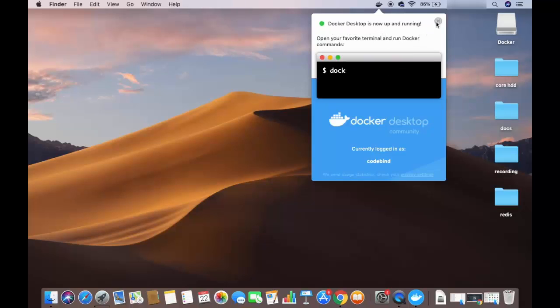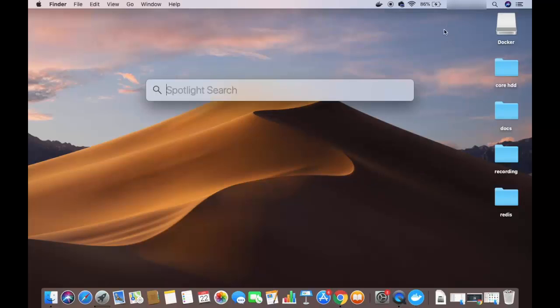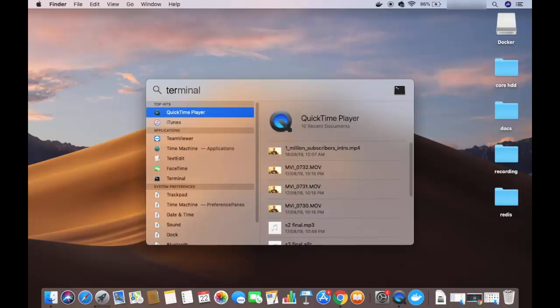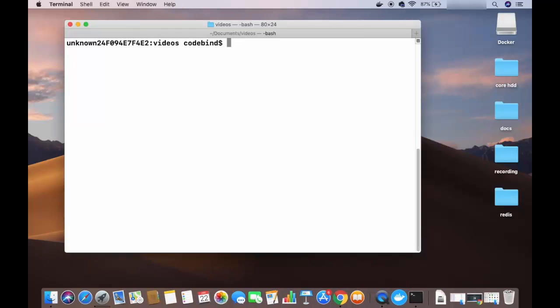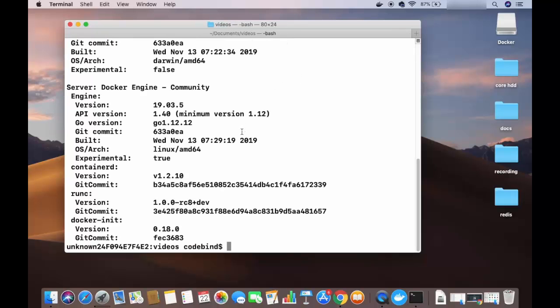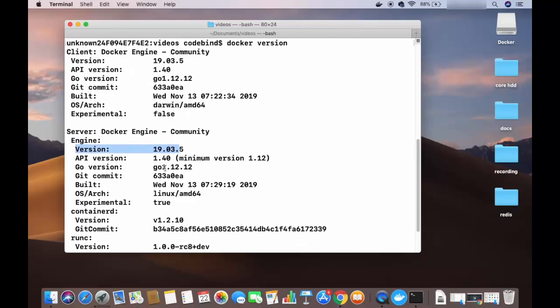So what we are going to do next is open the terminal. I'm going to just search for terminal, and then open the terminal. And once my terminal is open, I can check the Docker version by giving this docker version command and then pressing enter, and I can see this long message, and here the version information is displayed, and then the API version is displayed, and all the other information about my Docker is displayed here.